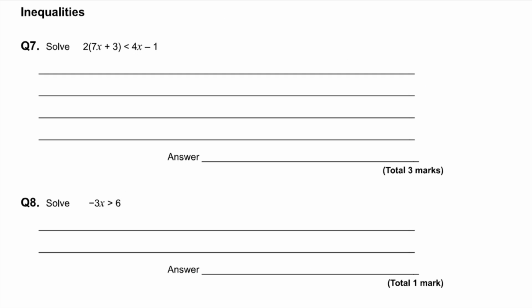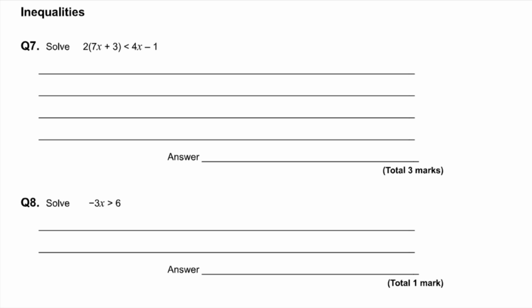Inequalities next. Inequalities solve exactly the same way as equations. If you know what to do if there was an equal sign in between these things, you do exactly the same thing if there's an inequality symbol. So we just need to try and get all the x's on one side and everything else over to the other side and evaluate it.